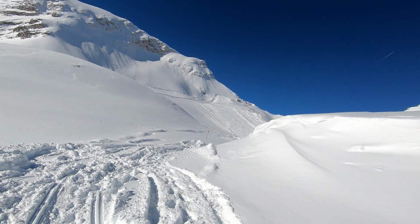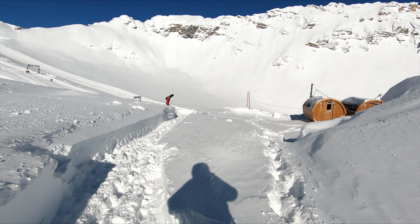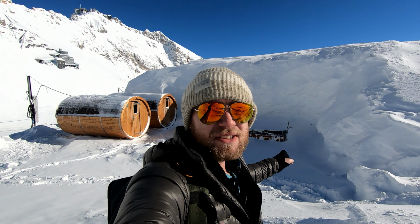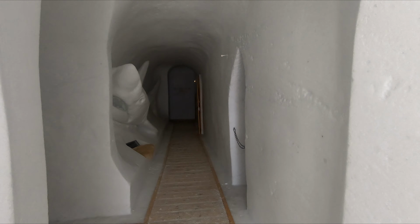I see a lot of footprints, so let's go follow them. You come around the corner near the back. They have two, I believe they're couple-sized saunas hidden right out back, and a jacuzzi. I can't really think of anything more fun after a day out here. Let's go back to the bar around the front. Simple rule with the Igloo Hotel: if you want to go and check it out, which I recommend you do, you need to grab a drink afterwards. It's a bit of a win-win situation. So let's go check it out. All right, let's venture in, shall we?